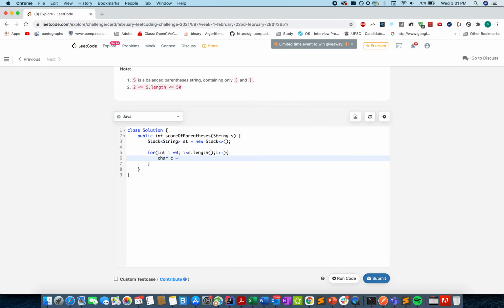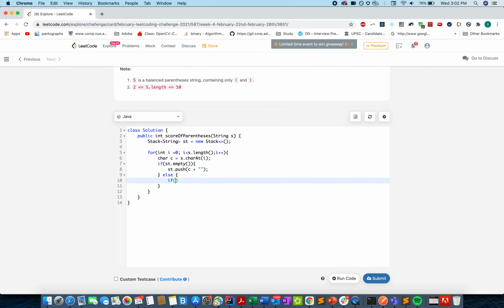Let's extract the character s.charAt(i), and if my stack happens to be empty, I'll dump elements to the stack. Stack.push, and be aware that we have to convert it into a string. We can't dump the character itself. Since it was empty, we pushed the current element onto the stack.